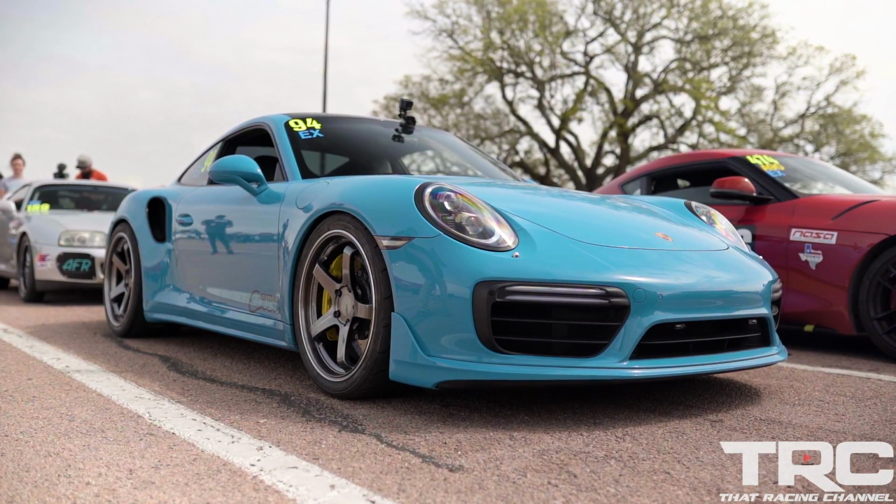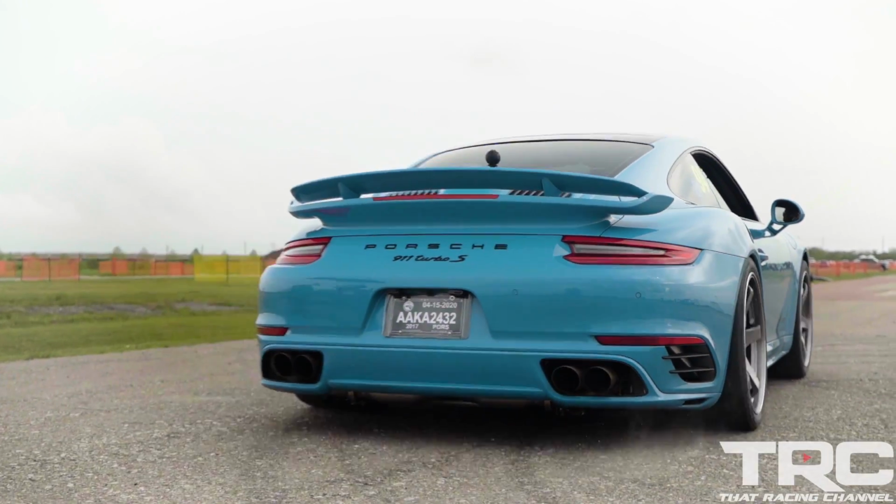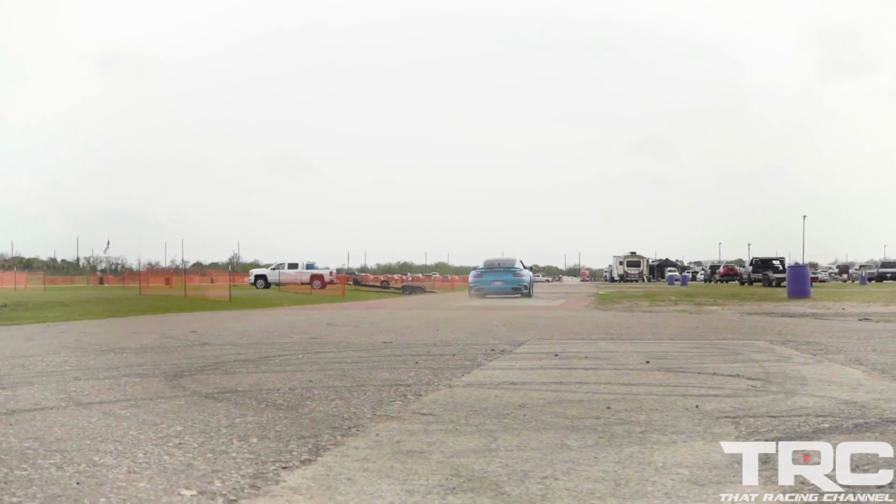We're also working with Cobb. This is the first customer car with .2 PDK software on it. So it's got 991.2, and Cobb hasn't released the PDK software yet. We're testing it for them: high pressure maps, neutral, anti-creep, all that stuff. And it's working perfectly, flawlessly so far. So we're really excited about that.